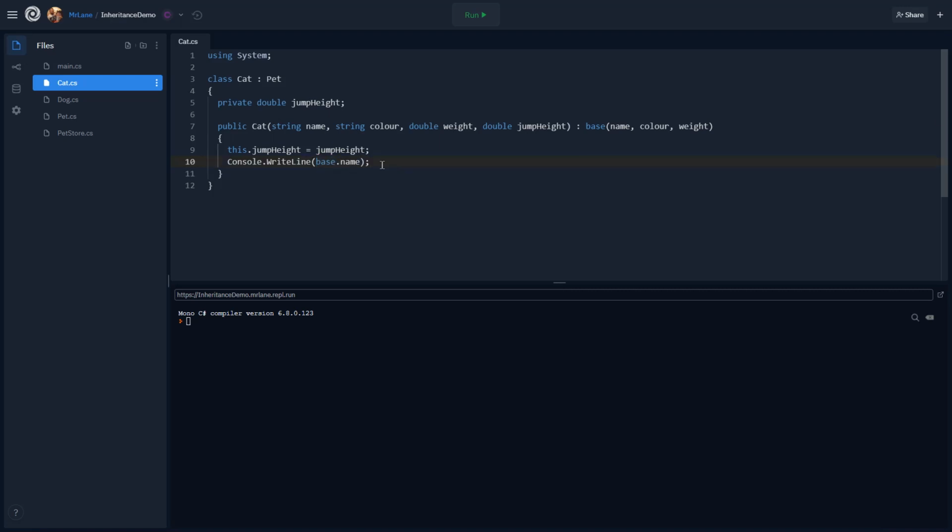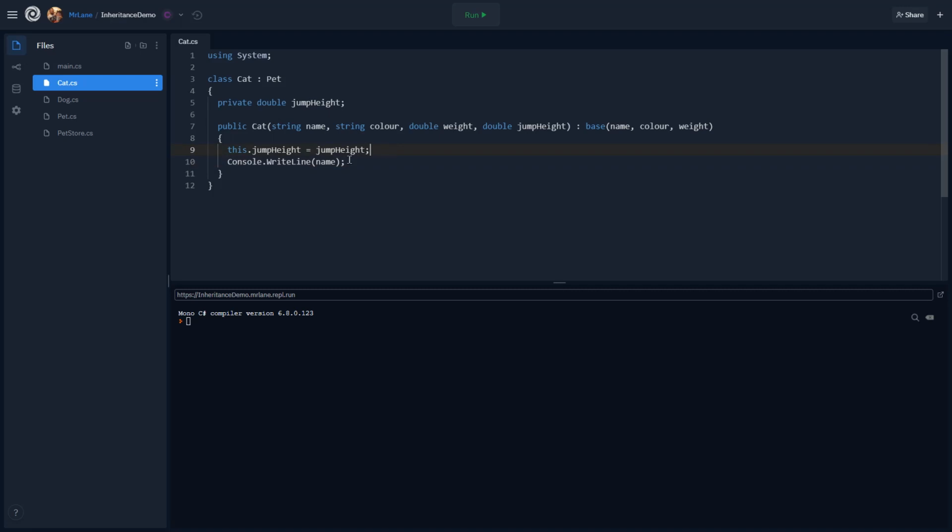So if I actually want to make sure that I'm using the one that was stored inside of the base class, which might be important to do because who knows what's going on in that constructor over there. We don't know that from here. So maybe it takes that name and concatenates it with something. So if you want to reference the actual one stored in the base class, you could just say base.name. But if there's no ambiguity, if there's no other thing named name in this area, you could just use the variable name and you'll be fine, the identifier.